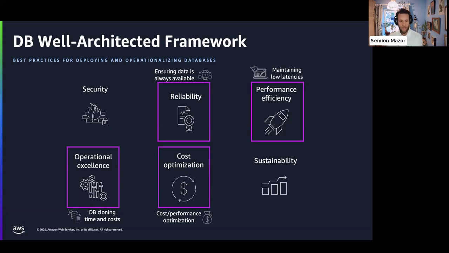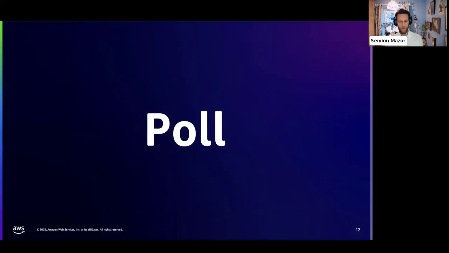Now that we covered the challenges, I would like to have our next poll and ask you, before I introduce FSx for ONTAP, how familiar you are with the service. We have 4 options. First, I already use it as a storage for my database. Second, I use it for other workloads. Third, I have learned about it, but I haven't used it yet. And fourth, I have very little knowledge about it. You're probably somewhere among those 4 options. Please click the most relevant option for you. We'll give it another couple of seconds.